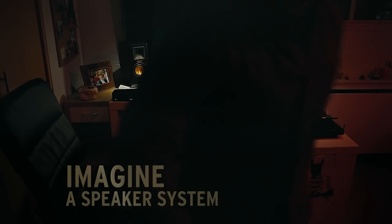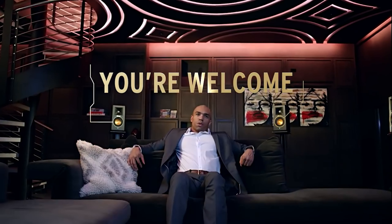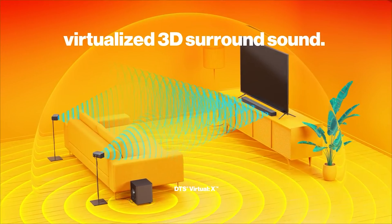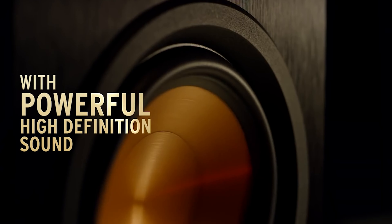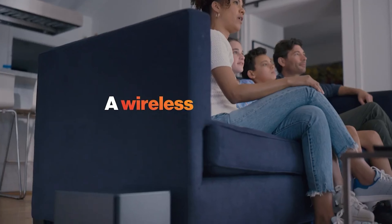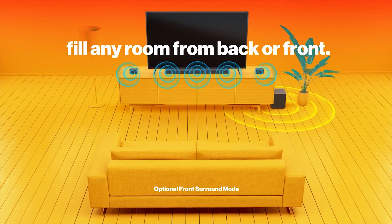Perhaps worth equal consideration is the broader feature set. If you're planning on playing a lot of music through the soundbar, a built-in voice assistant like Google Assistant or Amazon Alexa might be helpful, letting you command it to play your favorite tunes at home. Also think about the TV you're pairing it with — not just whether it'll block the screen, but also what connections you'll need. Audio enthusiasts will be looking out for HDMI connections with an eARC feature that lets your cables deliver uncompressed multi-channel audio, giving you pristine sound from all directions.